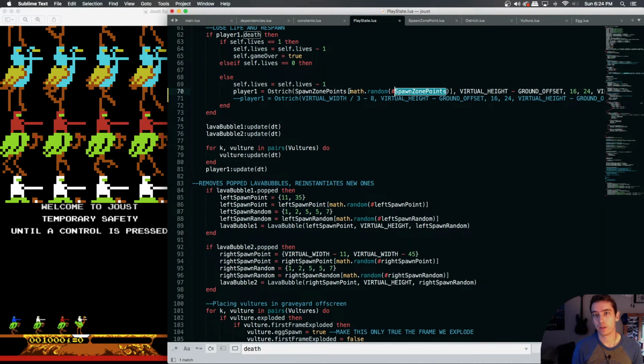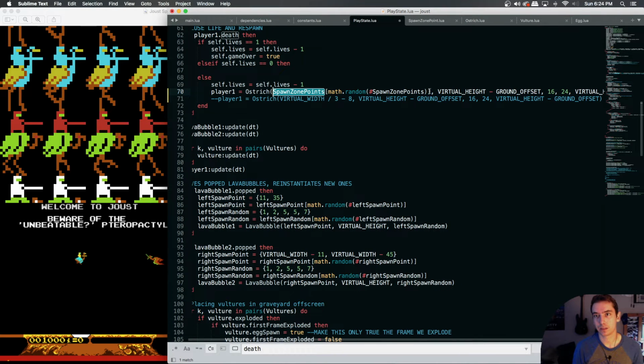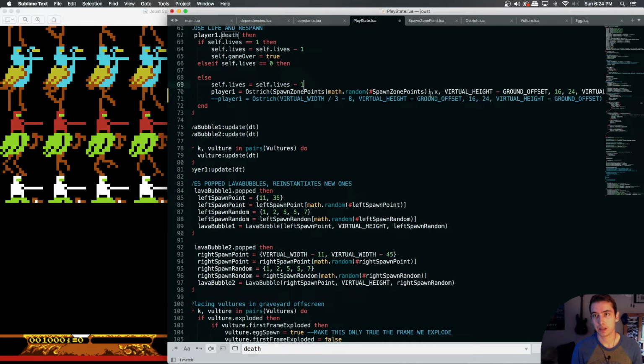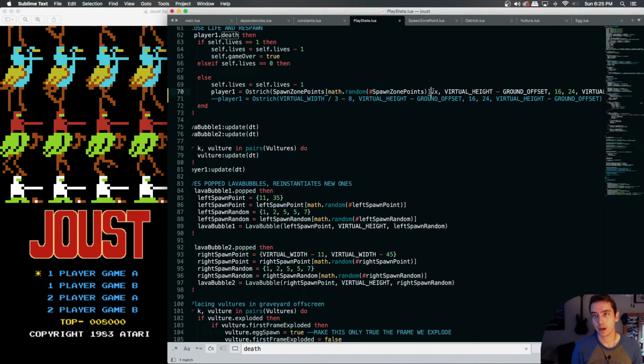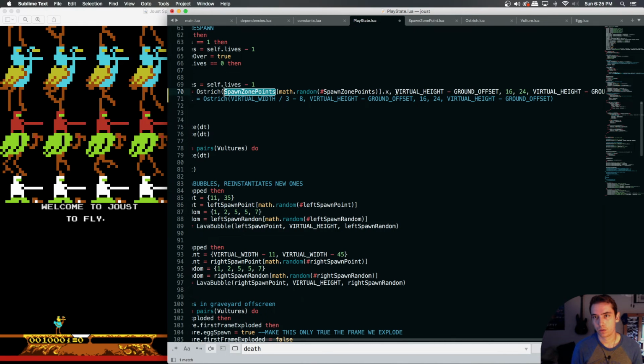And then we're putting that random number into an index, and that index will index into our table and give us a dot x and a dot y. So we can go into the field x upon our random index of our zone points table. I think that could work.